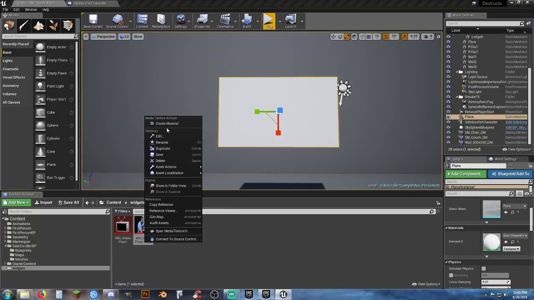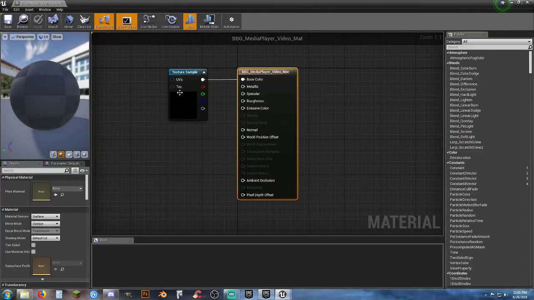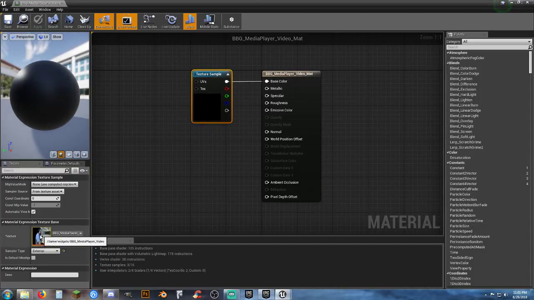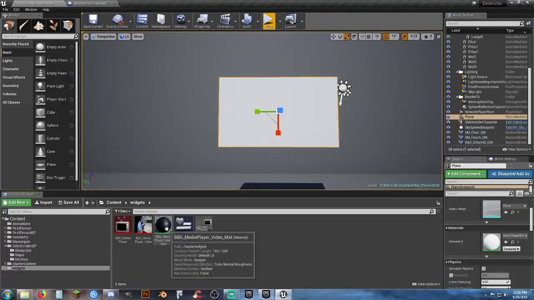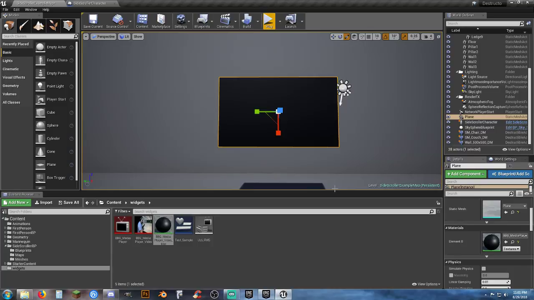I'm going to right click on it and create material. And there we go. BBG Media Player Video Material. Now, it's got the material. So if I look at it now and click on it, it's showing up here in the texture, but it's not showing up in the preview. So I'm going to go ahead and hit save. I'm going to take this material and I'm just going to throw it up here onto this media plane.